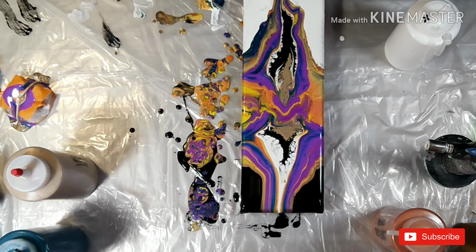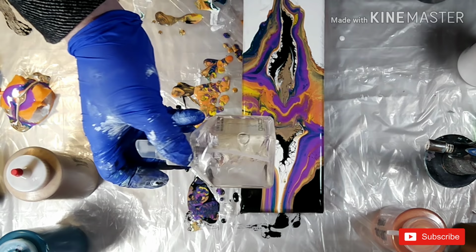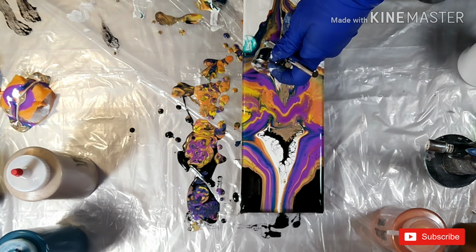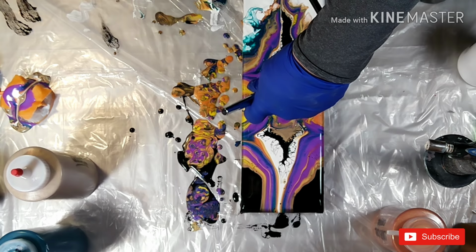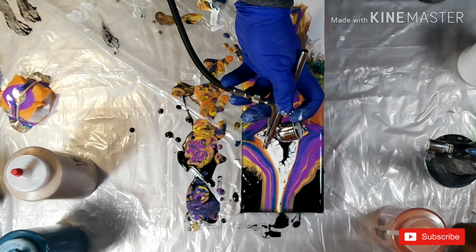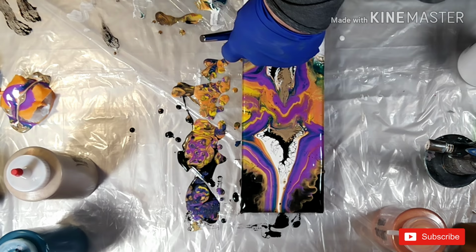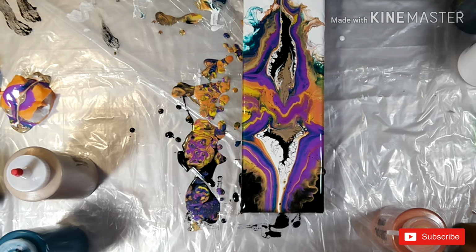I don't hate it. It's got something kind of fun about it. And before I did the bottle bottom, I did mist the top with that Giovanni, hoping to get some cells, but I think this is a fun time to try out the air gun. Now there are a lot of metallics going on in here and a lot of color shift. So when this dries, it's going to be very, very unique, to say the least.